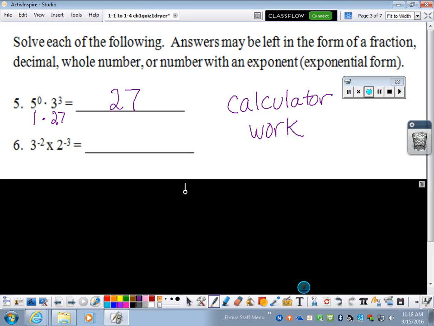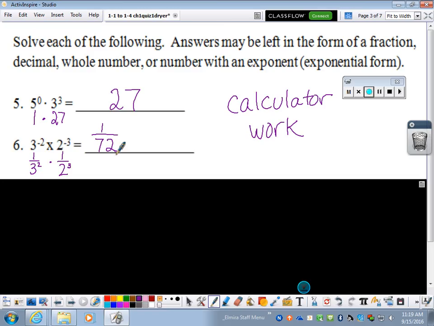The second one, okay, let's talk about this one because now it has negative exponents and immediately many of you are thinking of fractions. 1/3 squared times 1/2 to the 3rd power. If you evaluate that correctly, 1 times 1 is 1. And then you can do the bottom. You can type that into your calculator: 3 squared times 2 caret 3. Enter, and you get 72. But you got a couple other options.